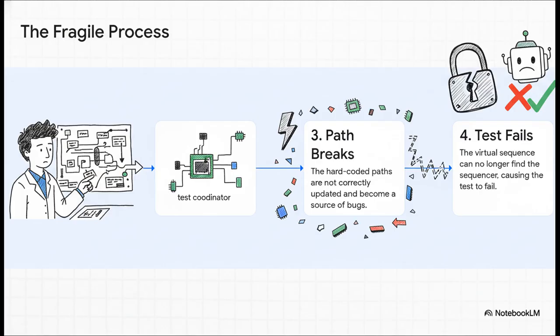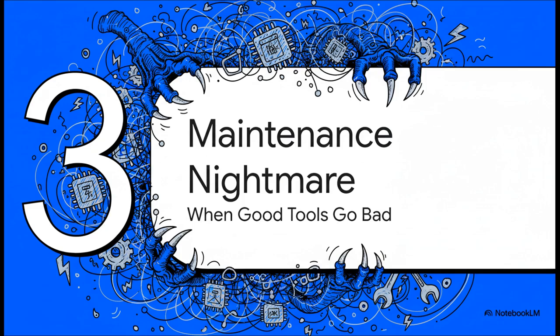So here's how this delicate process actually worked. An engineer would literally write down the exact address. We call this the hard-coded path to a specific test coordinator. And the test would follow that path, no problem. But what happens when the chip design changes? Which, by the way, it always does. Components get moved, the whole layout shifts, and bam, that address is suddenly wrong. The path is broken. The test fails. In the super fast-paced world of chip design, where things are constantly being updated and changed, this isn't just a small inconvenience. Oh no, it spirals into a complete and total maintenance nightmare really fast.